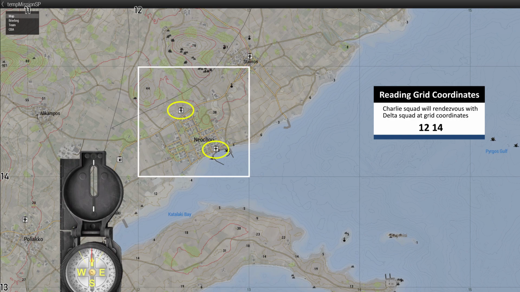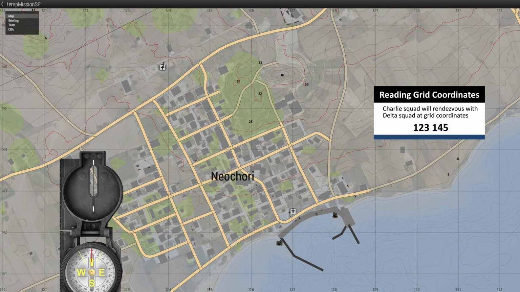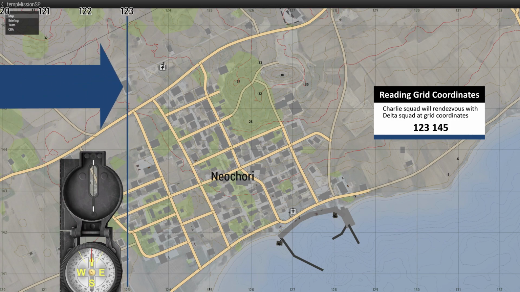With these two numbers, we can see the grid coordinates reference this box, or grid. Unfortunately, 2 churches are located in the area or grid given by the grid coordinates. This isn't surprising, since the 4-digit grid coordinate covers 1,000 meters by 1,000 meters. However, if a 6-digit coordinate is used, 123-145, it's obvious Charlie needs to head for the church north of Niachori. Again, to find the grid coordinates, read right, then up.